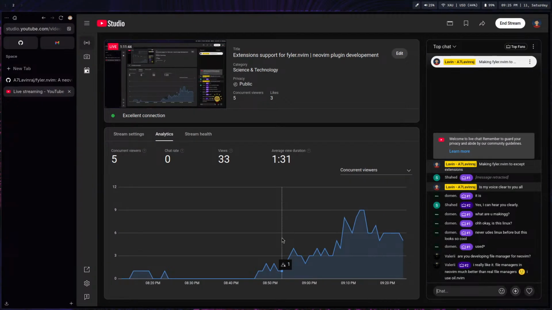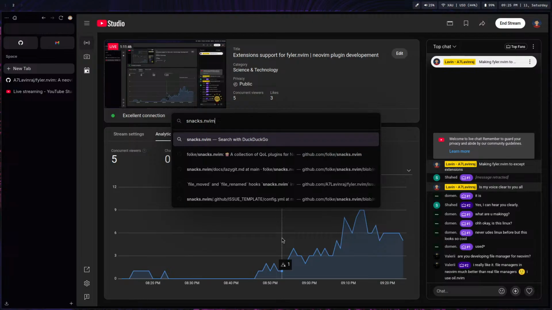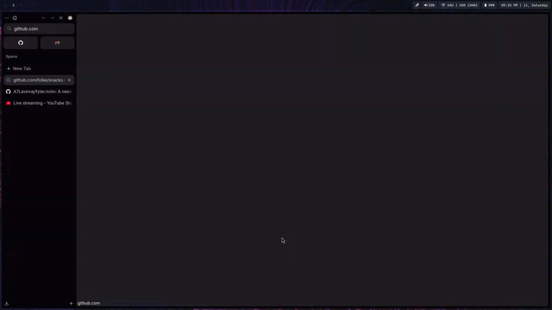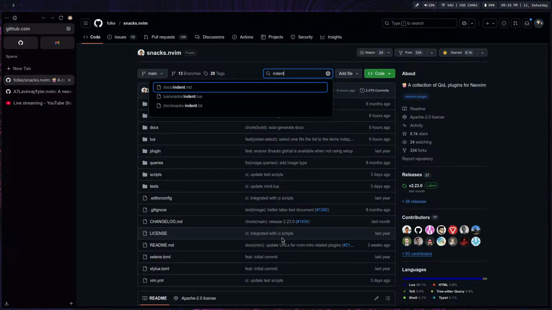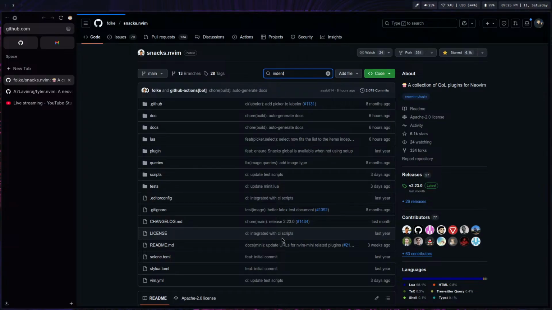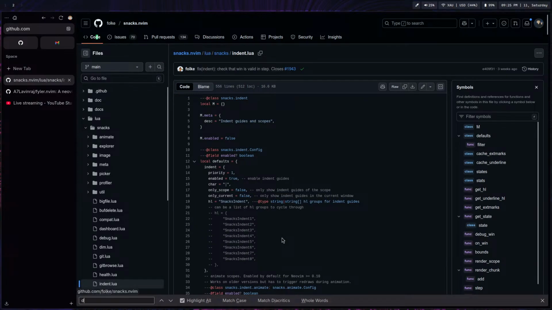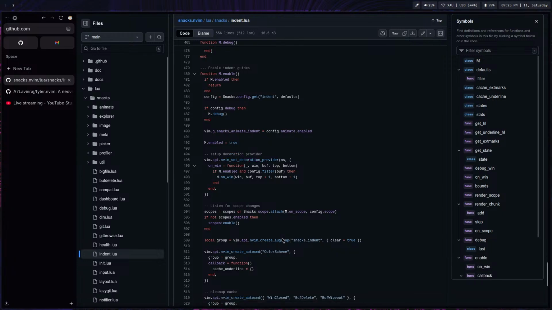Like if I want to open, or maybe snacks.nvim, I think it's decoration. Yeah, I want to use this approach instead of auto commands.